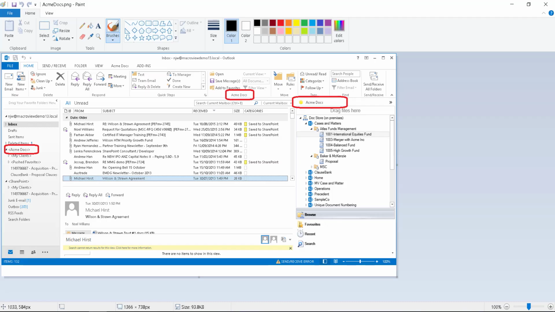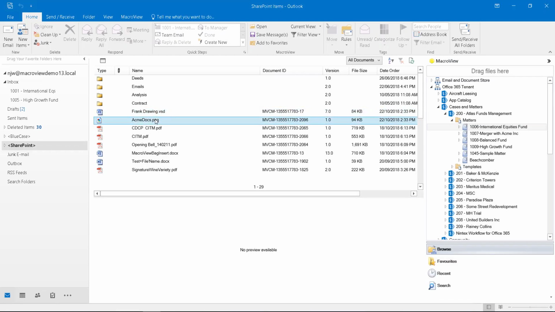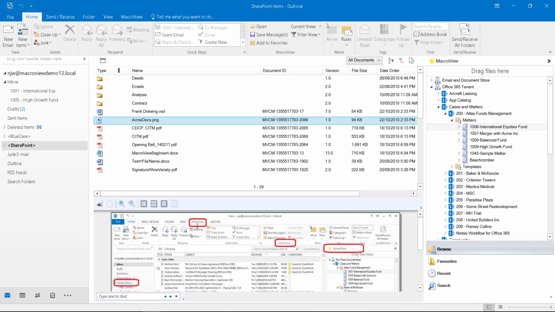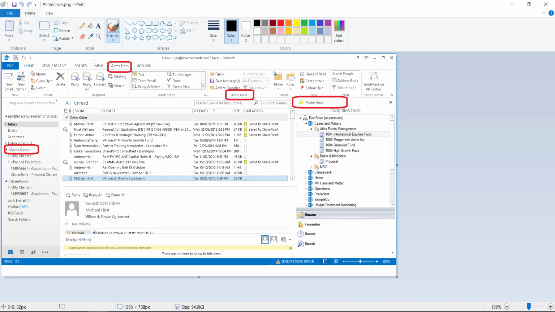The file then opens from SharePoint Online into Paint in such a way that if we make a change to the file, such as this extra highlighting box, and hit the Save button, the changes are saved straight back into SharePoint Online or Office 365 in general. Let's close our application and refresh our view, and here we see in the preview the new highlighted box. If we right-click and open the file, again we see the new highlighting box.